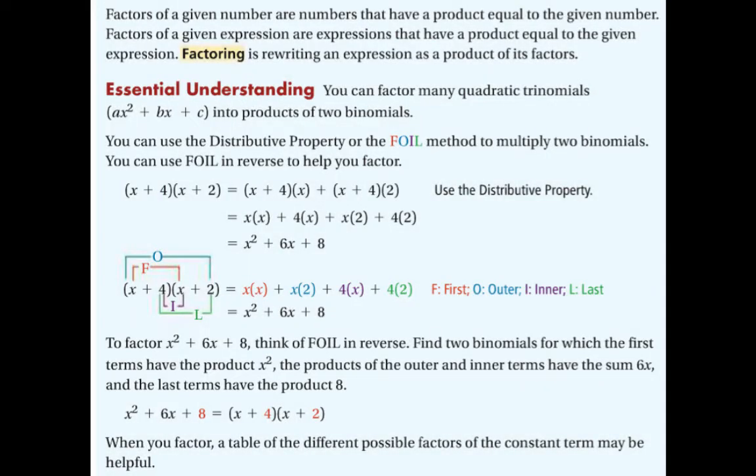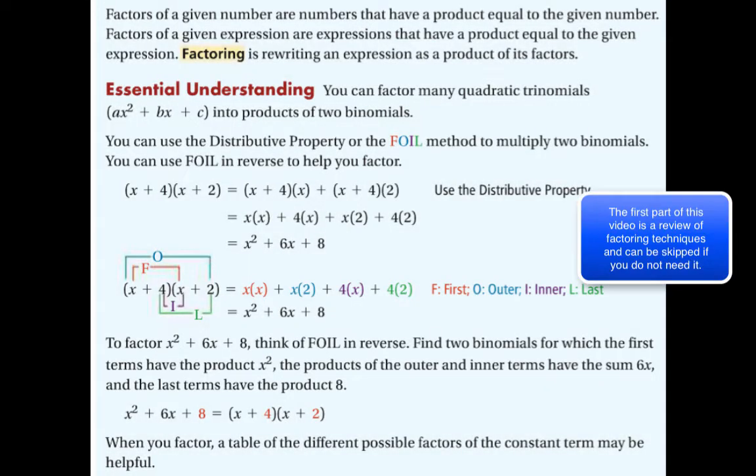Okay, so our first solving technique that we're going to look at here is by factoring. So let's discuss the factoring process briefly. Factors of a given number are numbers that have a product equal to the given number. Factors of a given expression are expressions that have a product equal to the given expression. Factoring is rewriting an expression as a product of its factors.